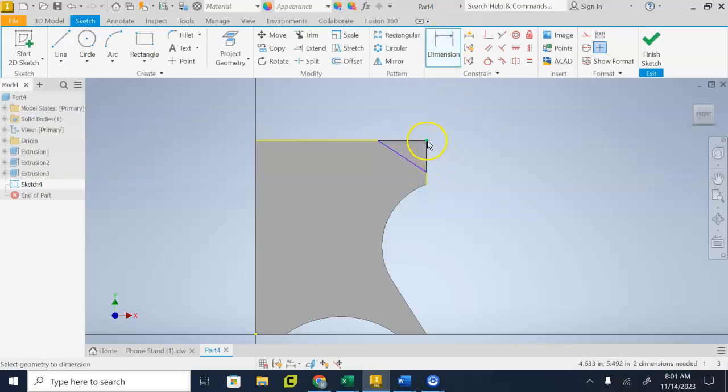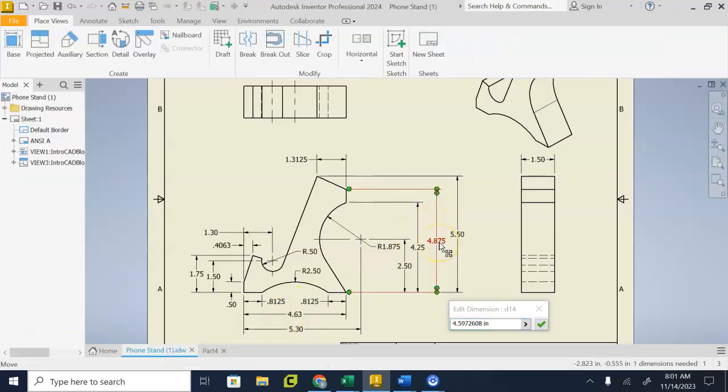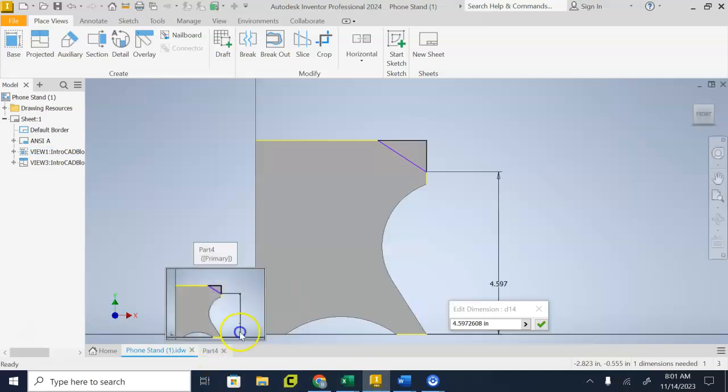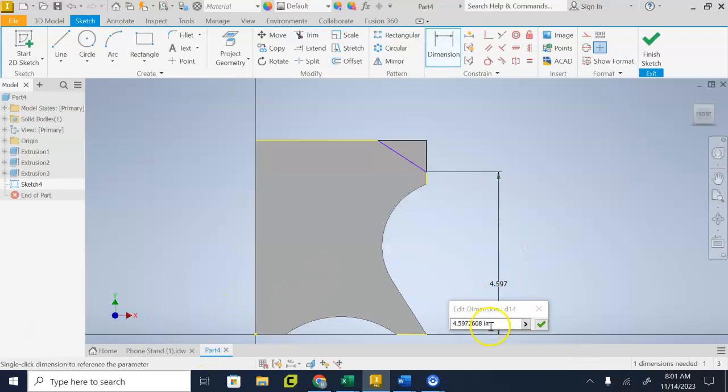So I got a triangle with two black legs and a purple angle. So I need to put some dimensions on it. So I'm going to go bottom end here to the bottom of the part. And that is going to be this 4.875. And then I'm going to add this 1.325 in to define that triangle.